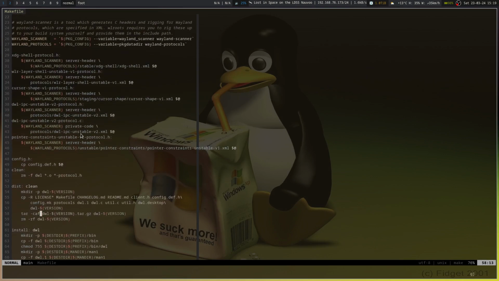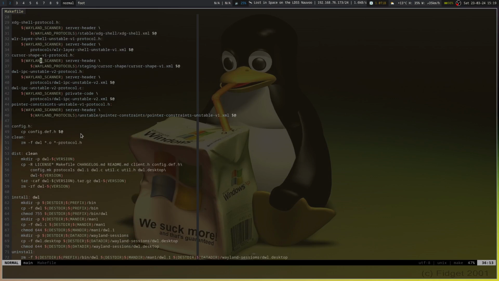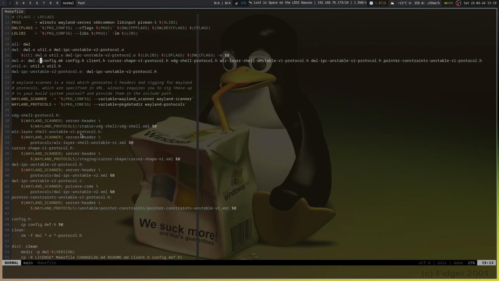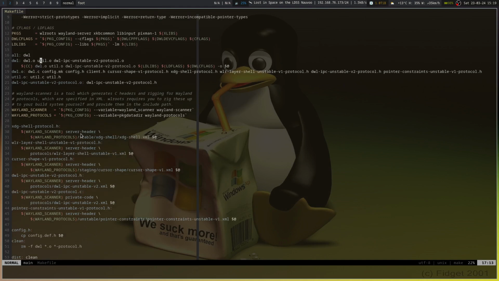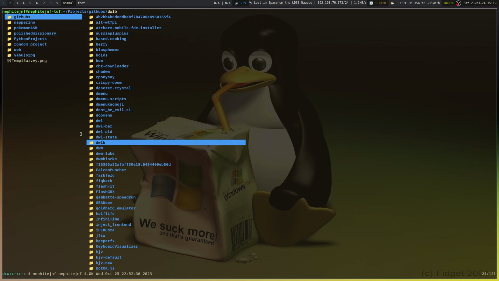Config.mk, let's double check where that was. Yeah, that's not in here. But config.mk gives certain make flags that will run specifically for Wayland to compile XWayland functionality. So I can exit out of here. I don't remember where it was.